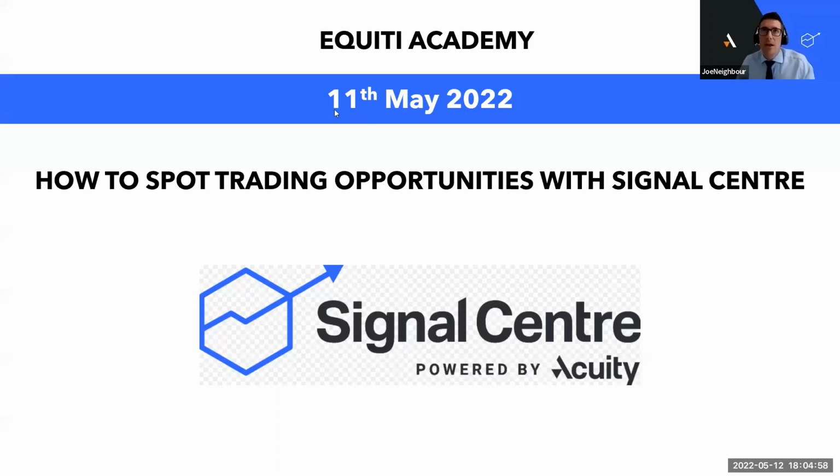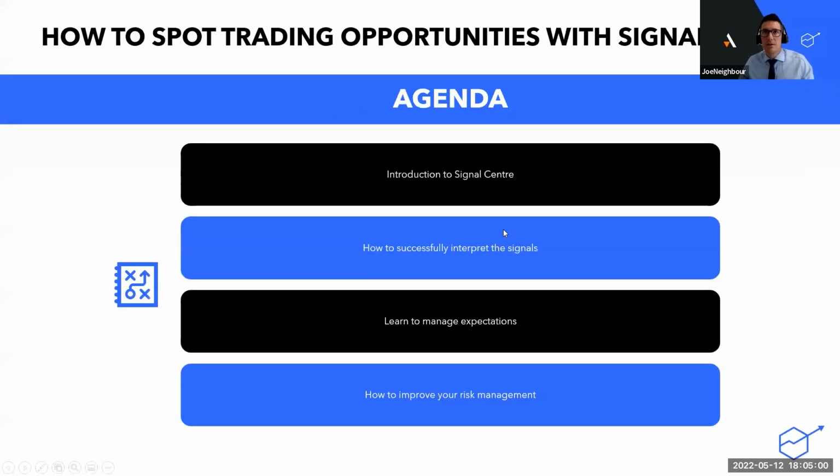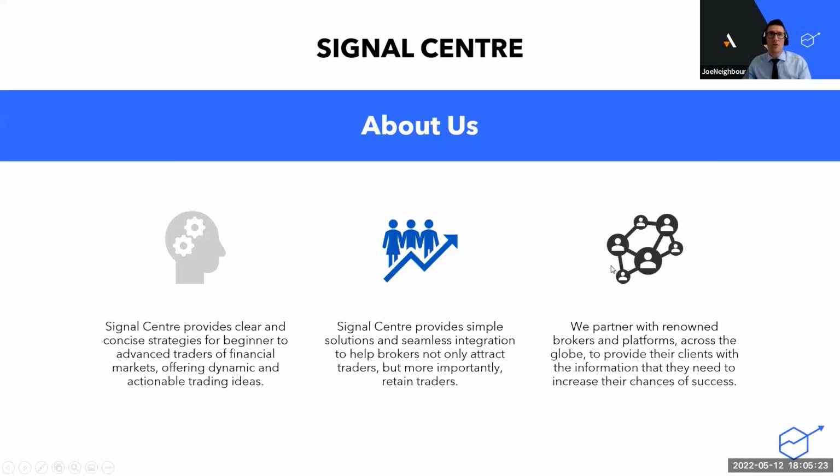Okay, finally, we're here on the slides. So let's get on to the agenda. I'm going to give you the introduction to Signal Center, who we are, what we represent, what we do, talk about how to successfully interpret the signals, talk about managing expectations when it comes to trading, and talk about some of the challenges that we all face when it comes to playing around with financial markets, and also talk about some tips and tools on how to improve your risk management, which hopefully you'll find of interest.